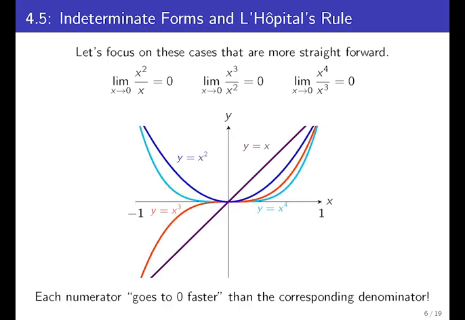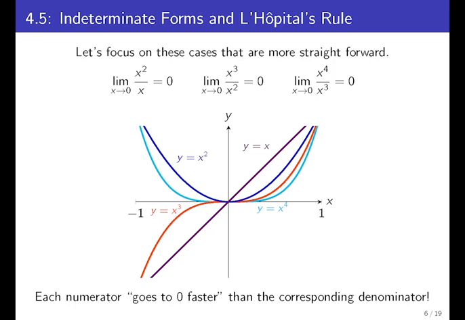So what do we see? Now let's look at the graphs carefully. First of all, notice they are all going to 0 as x goes to 0. However, notice that the larger the power of x, the quicker the function is getting to 0. For example, the line y equals x goes straight into 0. Y equals x squared looks like a parabola, so it dips into 0 quicker, and then y equals x cubed and y equals x to the 4th go towards 0 even faster.